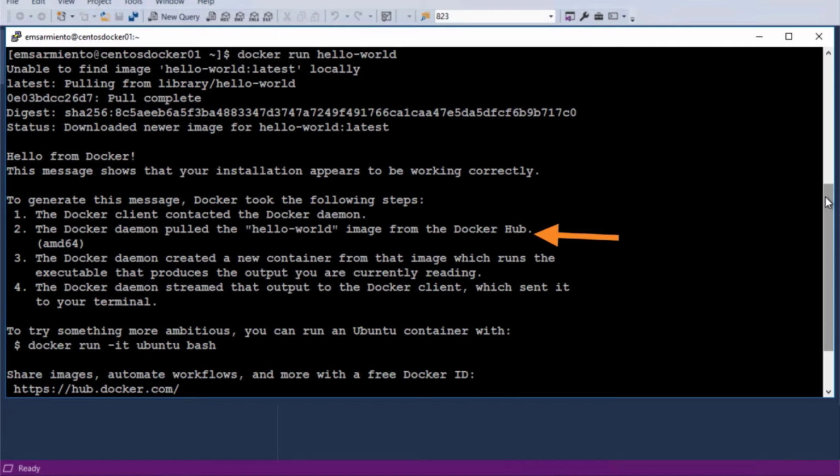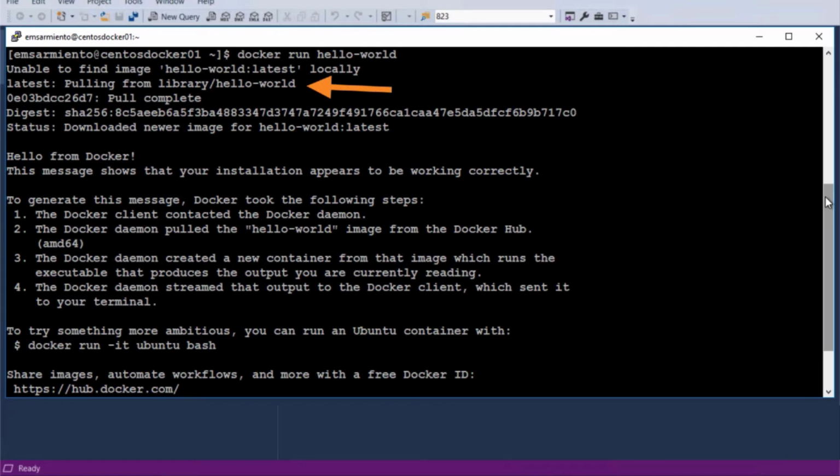That's why it displays that message, unable to find image. The second line, latest: pulling from library/hello-world. This is the Docker daemon attempting to contact a public container registry, in this case, the Docker Hub.